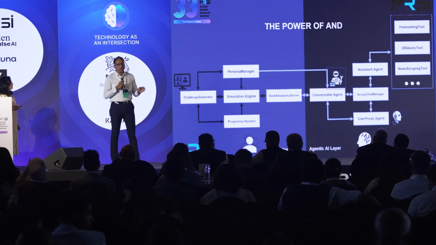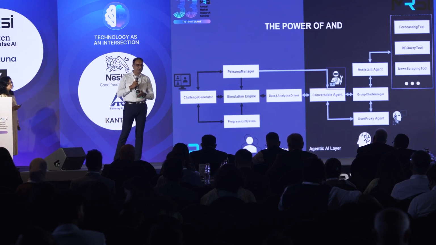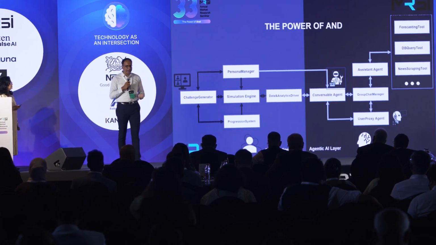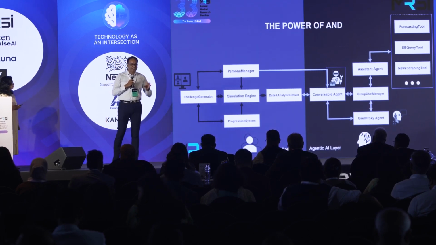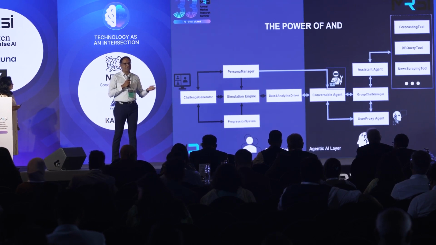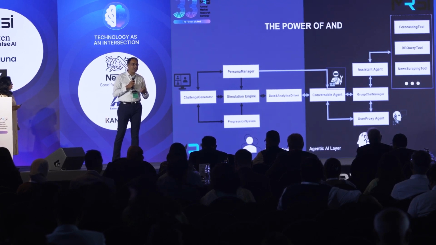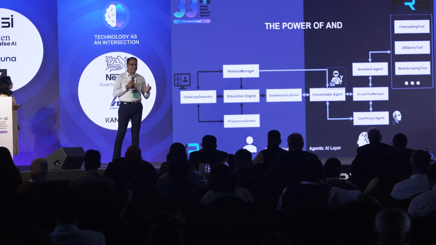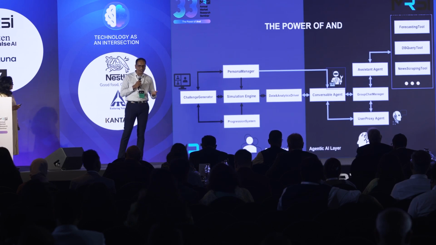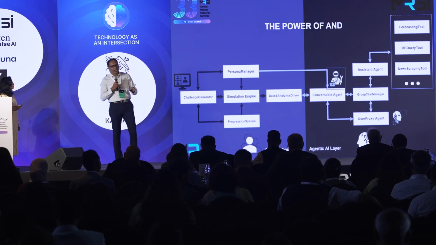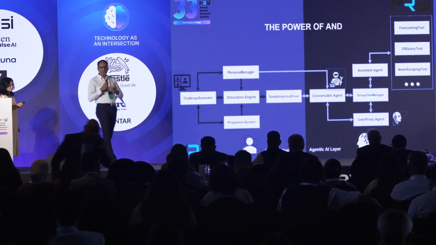And then we don't want to leave it only to the agents. There is a human in the loop. We have a user proxy agent because we want the users to intervene and interact with the system. Now with this system, we have also seen some limitations because this is GenAI, so we have seen some hallucination. We have seen the context building up very heavy, and we have also seen the models getting somewhat delayed because of the way they are built for batch production. But looking at this, we did not just keep it on paper. We actually did a POC, and for that, I will hand it over to Vinaya.